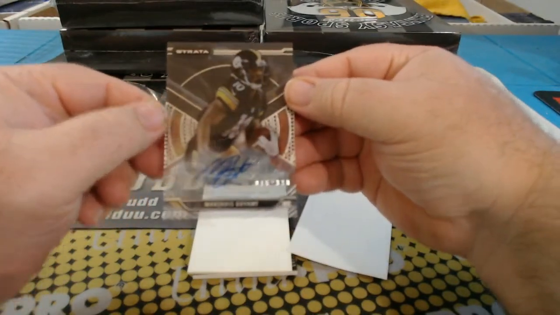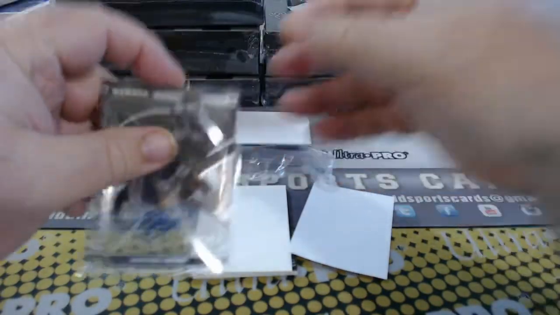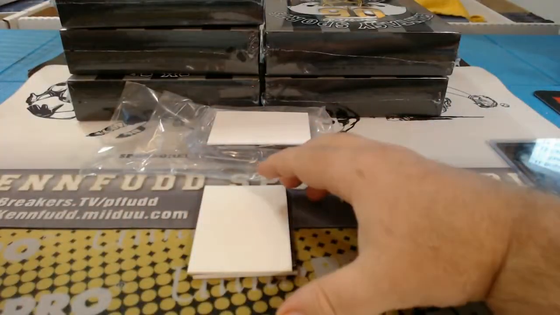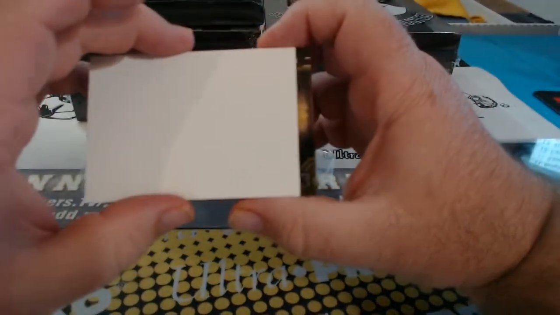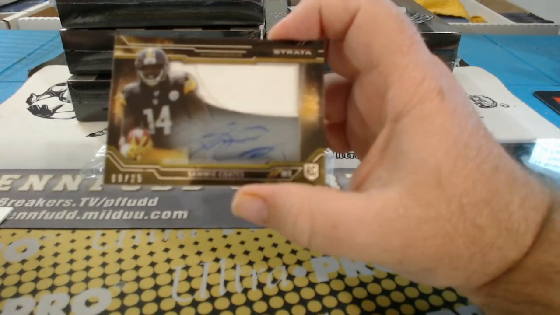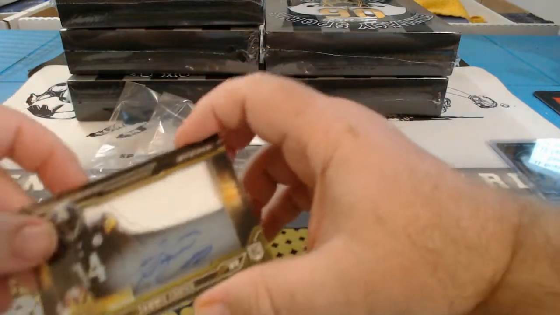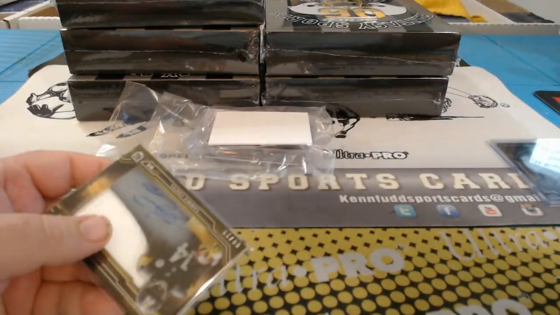Martavius Bryant rookie autograph for the Super Steelers. Numbered to 800 on card. Wish that guy could get his stuff straight. Quit getting suspended. All right, going this way, it's numbered to 25. Sammy Coates, two color patch RPA. Man, Topps is something else about doing stuff like that. Same team.